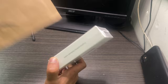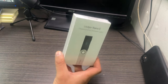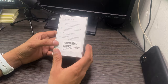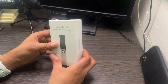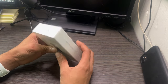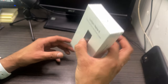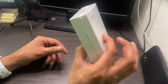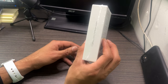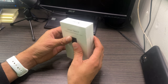Amazon package right here, boom boom, opened it up. And then I started inspecting it. I come from the cell phone industry, and I feel like I know when things are off. So I'm just gonna unveil it in front of you guys. The first thing I felt as soon as I opened it was a little bulge, like it was repackaged improperly, like maybe the cable or the book was out of the way. It doesn't look like a bulge, but I feel a bulge. Could be the device.